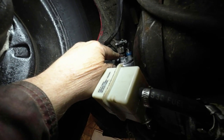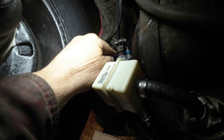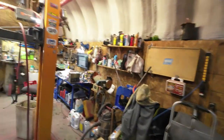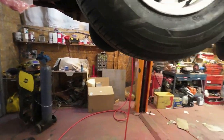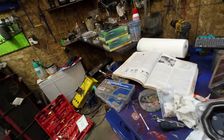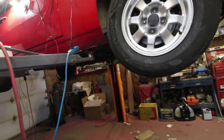And so what I did was clean that all off, put it together tight, and then I put some Loctite on that copper washer there, like Loctite 742, which is supposed to, as soon as it senses metal and pressure, harden. So I'll give it a little bit of time to harden up and then we'll go from there. We'll see if that should stop any leaks there anyhow. Now I'll put this back, that's as far as I'm going to put it back together for now. And I'll stick it on the car and just see what I come up with for results. I'll let it down and get at it again.